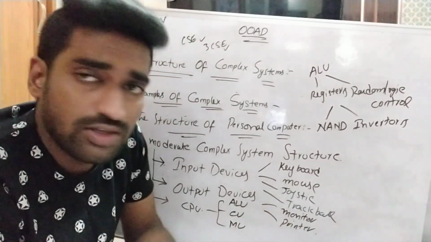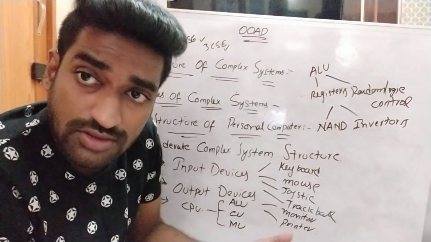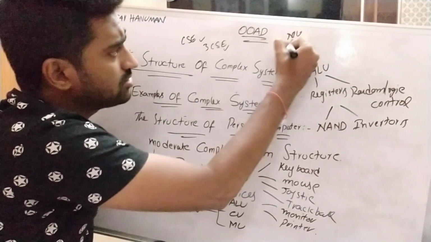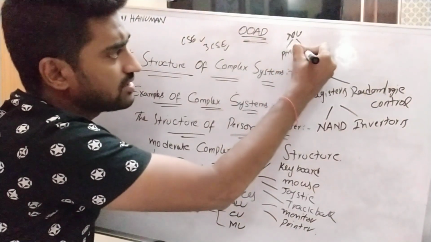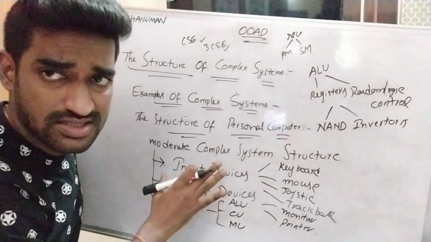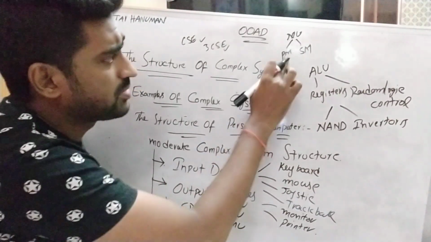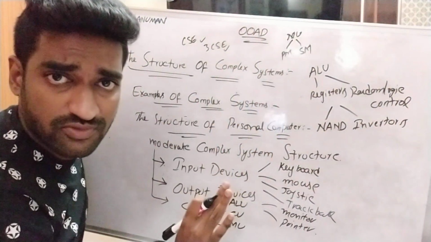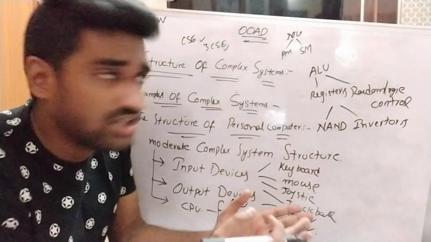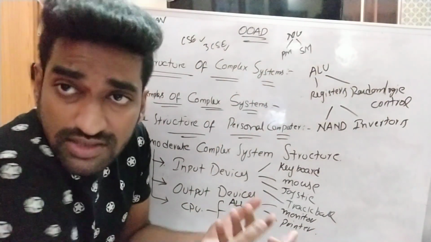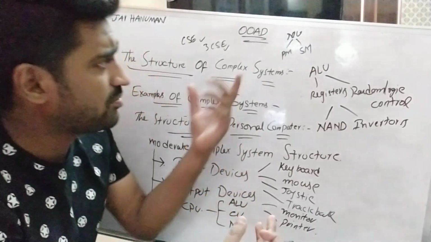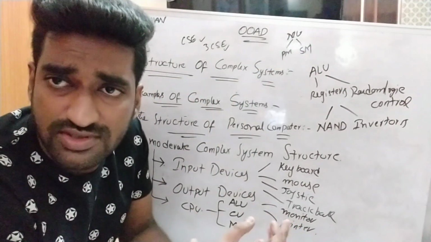Coming to the memory unit. The memory unit can be divided into two types: primary memory and secondary memory. We know very well about these concepts. These are the basic concepts for computer science students, right? Primary memory is further classified into components like RAM and ROM. Secondary memory is classified into CD, DVD, and hard disk drives. Those are the best examples for primary memory as well as secondary memory components, right?